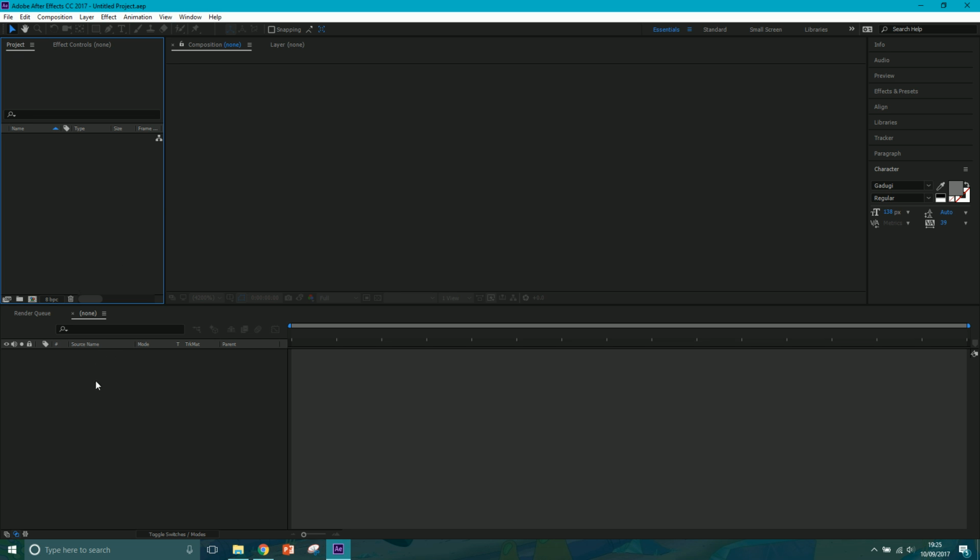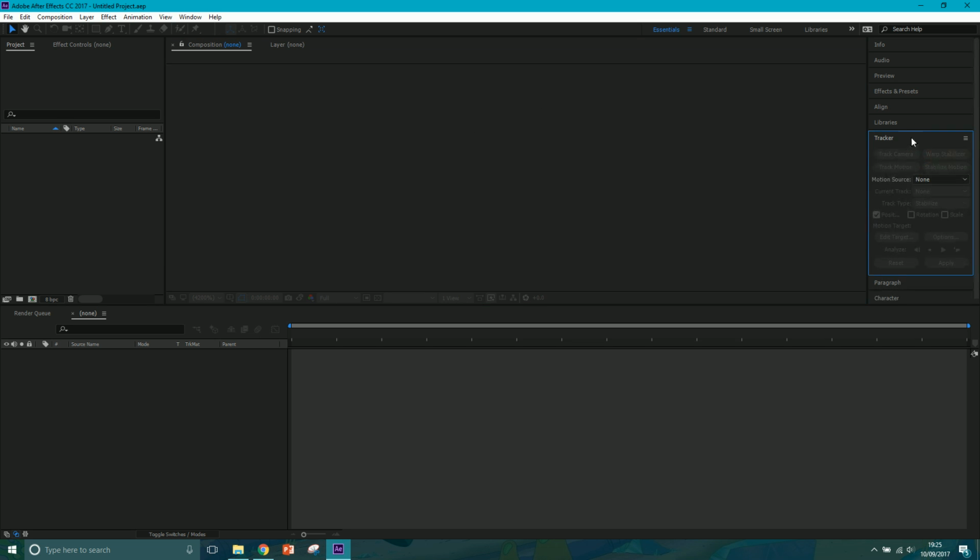Then you've got down the bottom, it'll look a bit different in a moment, the timeline, so you'll have all your layers here, and this is your timeline as you play through. Then this is your composition window, where you'll see your animation, your motion graphics, your VFX taking place, and where you see the visuals.